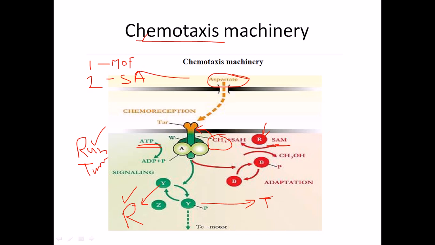We need a way to remove the methyl group from the TAR complex, and this is managed by a backward process mediated by the protein CheB. When CheB is phosphorylated, it causes the uptake of the methyl group from the TAR complex and converts it to CH3OH — methanol. The production of methanol by this conversion blocks the cell from remaining in a super-reactive state, preventing it from continuously running and wasting energy.